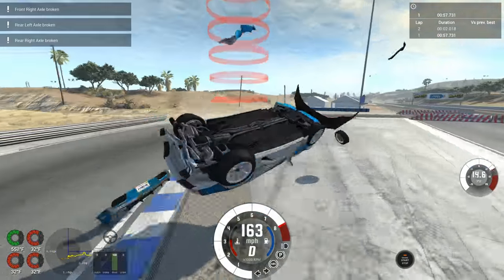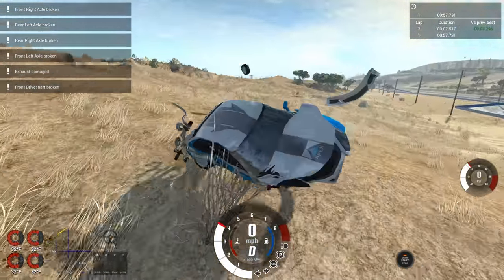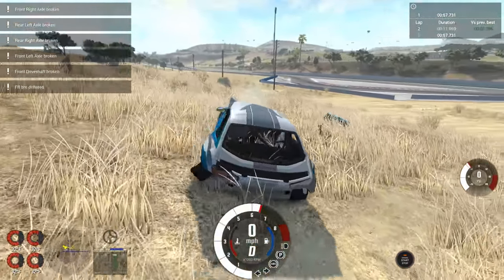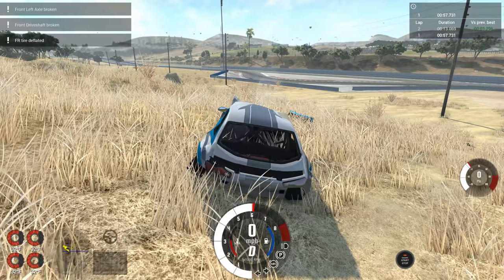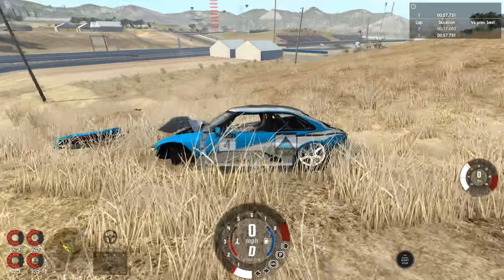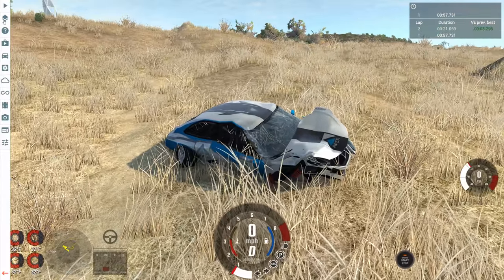Gas-powered one won by only about a half second. You can do whatever you want with that information. Ideally, if you wanted to really figure out which is fastest, you would have a thousand drivers all driving to the best of their ability for a hundred laps, and whichever car has the best time, that one you'd say is the fastest. Unfortunately, I don't have the resources to do something like that — this is the best I can do.